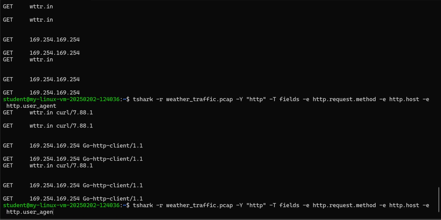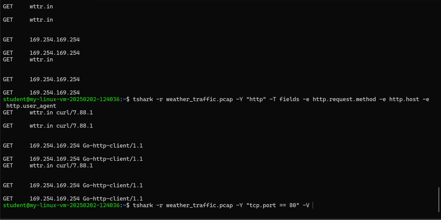Now the other thing I'd like you to do is similarly, I'd like you to analyze the teardown and setup of our connection, right? So we're going to do a little bit different filter here. We'll add a filter for the TCP dot port being equal to 80. So that means we're only going to show traffic on 80.